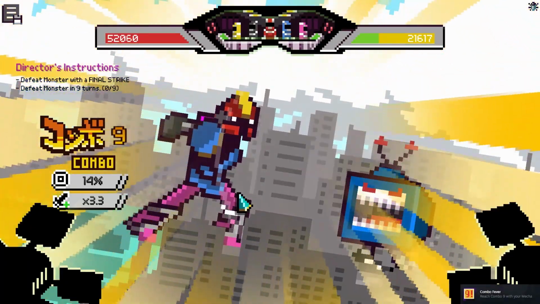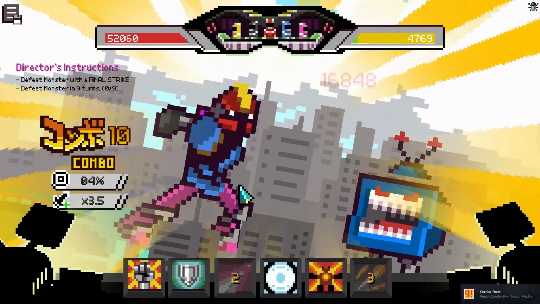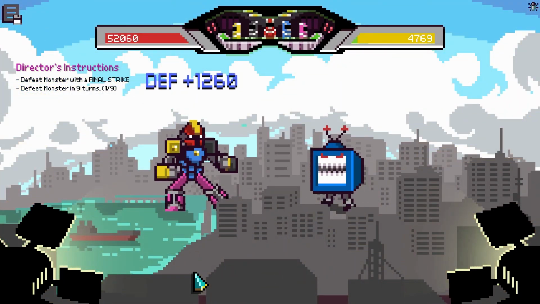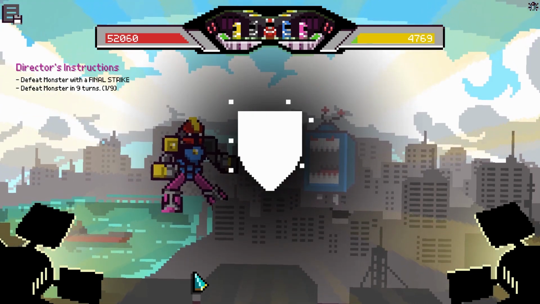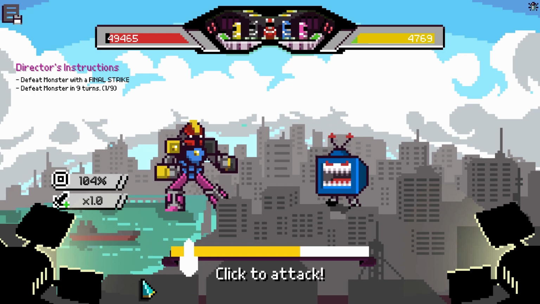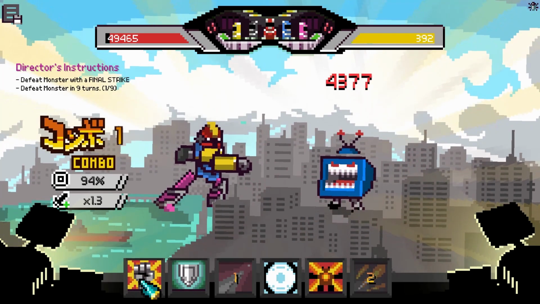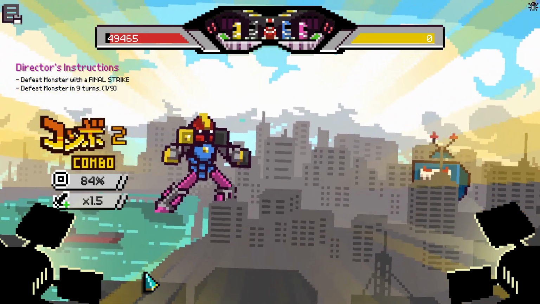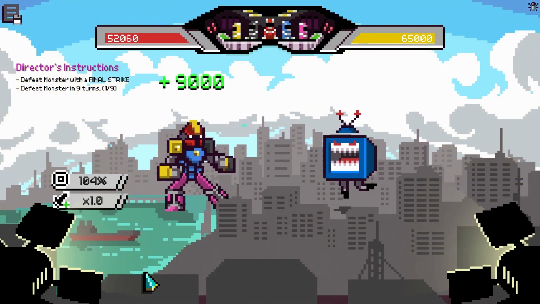As you build up a combo, each successive hit will get stronger. You can continue to attack as long as you don't miss, but each time you do, your accuracy will drop by 10%. Some monsters will have a counter attack that punishes you for missing, but you'll always end your turn immediately on a miss regardless. What you'll usually want to do is end your turn early by guarding, which gives you a defense bonus depending on your current combo count.